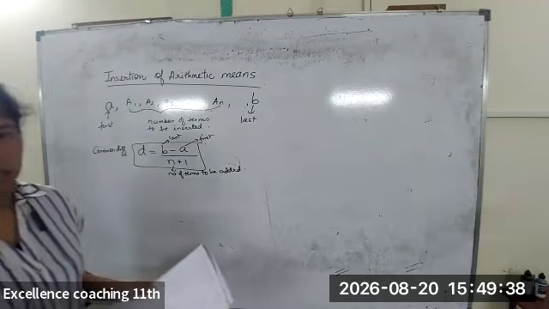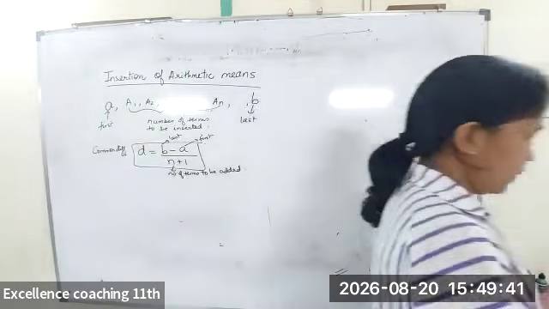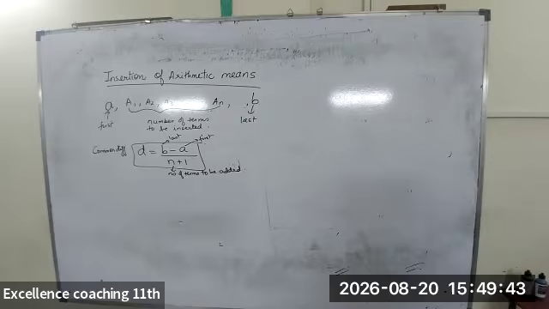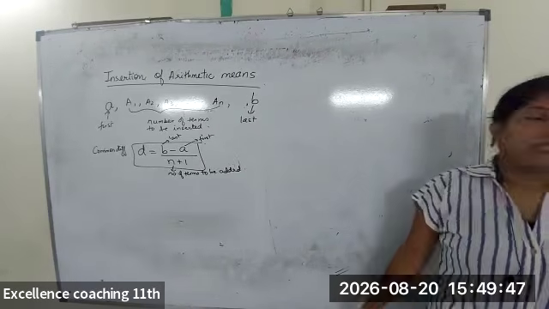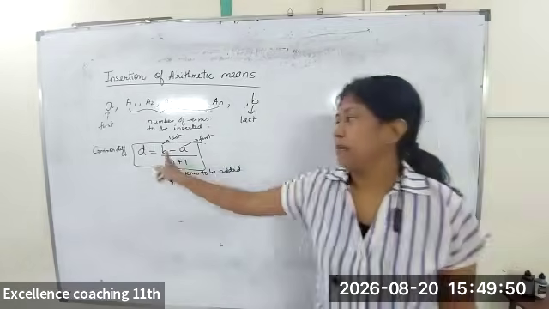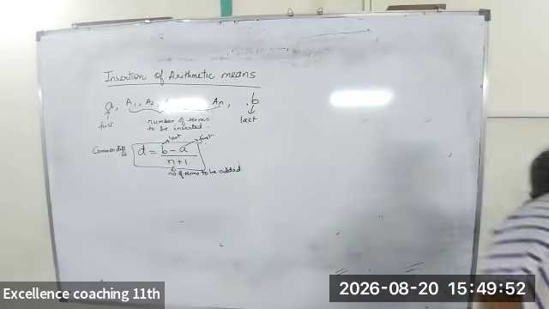Questions are simple on this. Only 2 extra ones are a bit complicated. They might be asked or not, but I'll do them anyway. If the direct question comes, then they are very easy. You just have to know this: B minus A upon n plus 1 is the common difference formula.